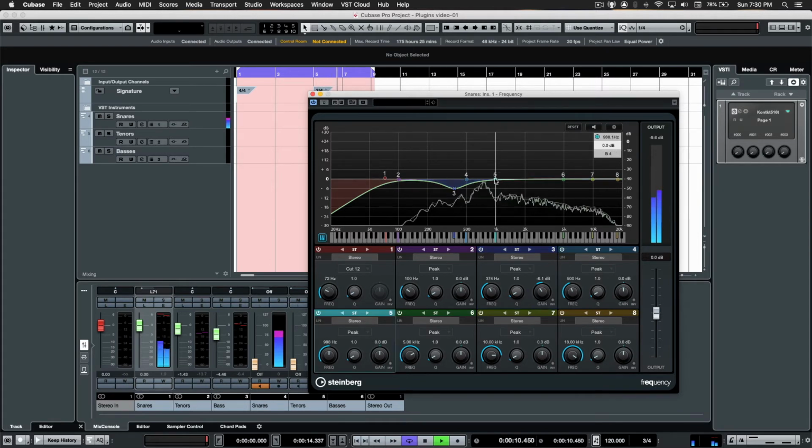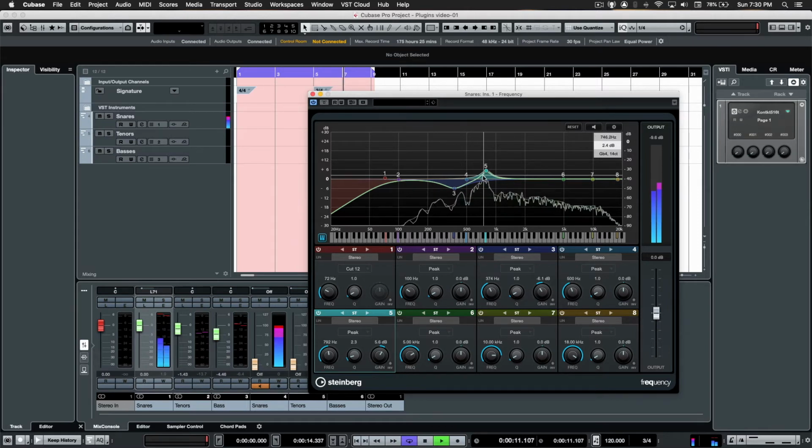Then here, some of the brightness of the snare comes through. So I personally like to accentuate this a little bit to help it cut through. Now what I may do here is narrow that Q just a little bit, keep it a little more focused. It's almost a 6 dB, 5.6 dB boost. Yeah, I think that's actually pretty extreme.